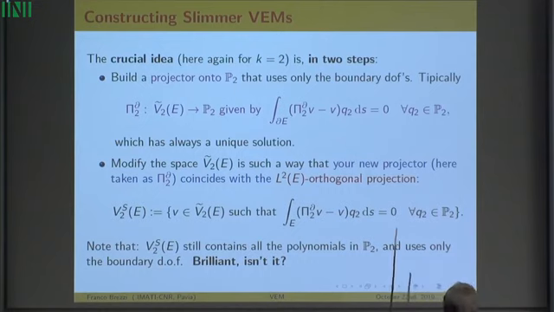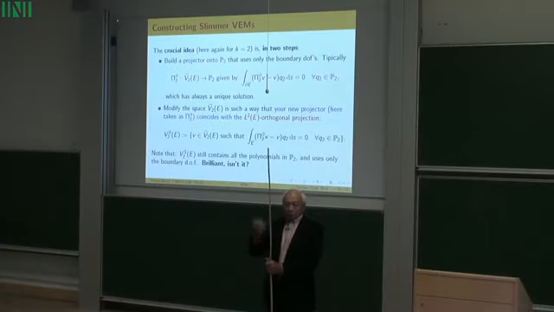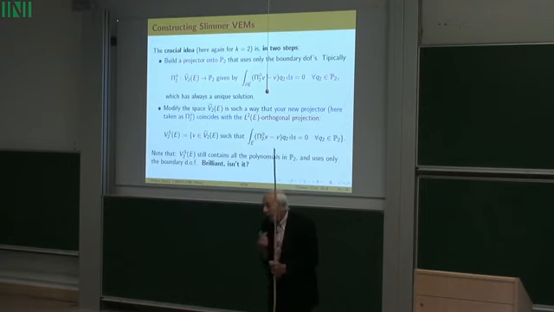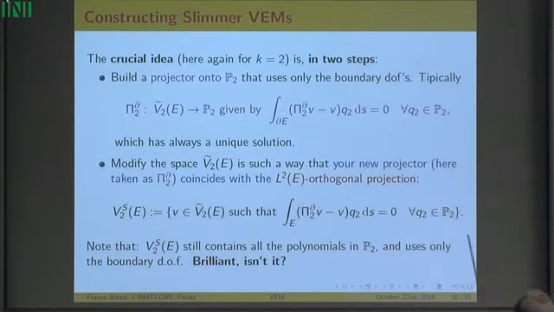So basically, the new space that you have, your new degrees of freedom, will be only the boundary values. Because once you know the boundary values, you can compute this projection, and then you can compute all the other degrees of freedom. So your degrees of freedom are only the boundary values, but you will still contain all the polynomials of degree 2. Because for a polynomial of degree 2, the projection on the boundary will be the trace of itself, and so it will stay there. Wow. So you got rid of these nasty degrees of freedom inside.